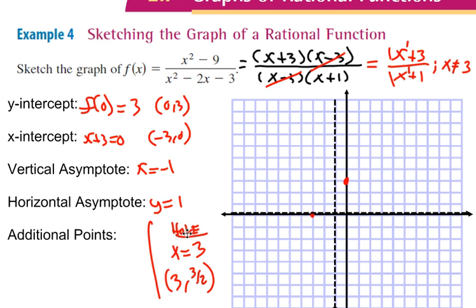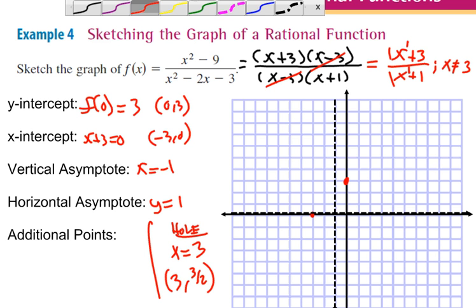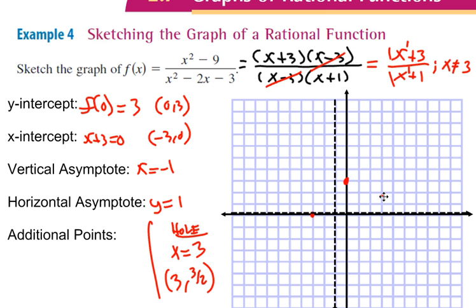And let's see, we also have a hole at 3 and 3/2. So watch this. So 3, 1, 2, 3, and then 1.5, and I'm gonna put a hole right here, which basically means an open circle. Okay, and that's gonna be very important to us because the graph is not defined at that value. If I try to plug in 3 right now, it's gonna be a 0 in the denominator, which is why you can't make it a solid dot right there.